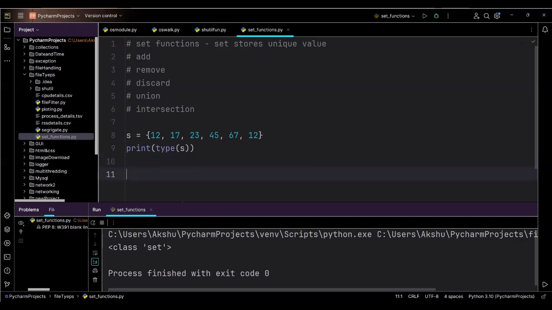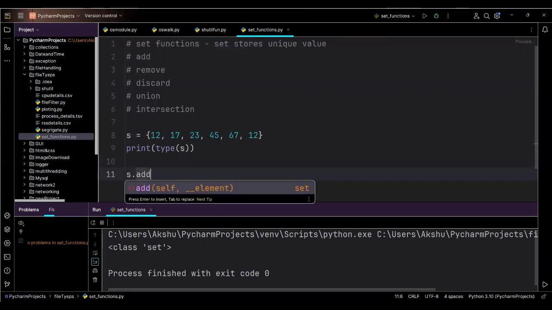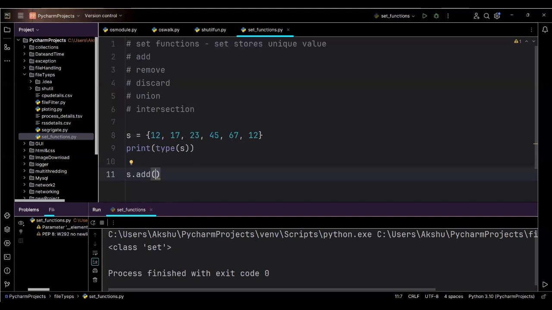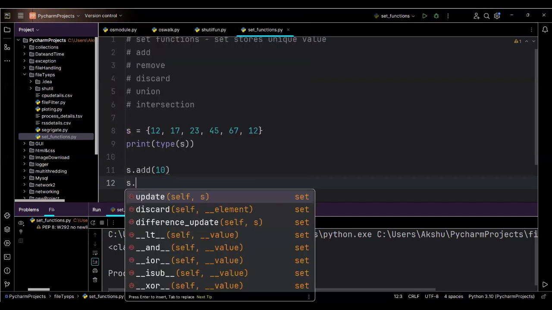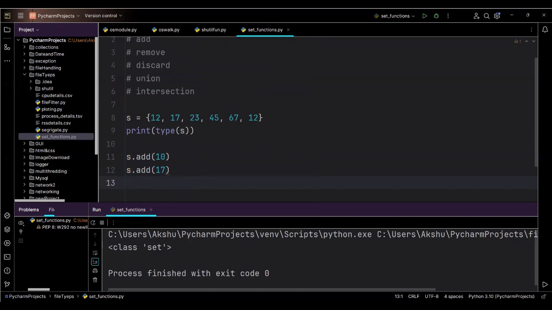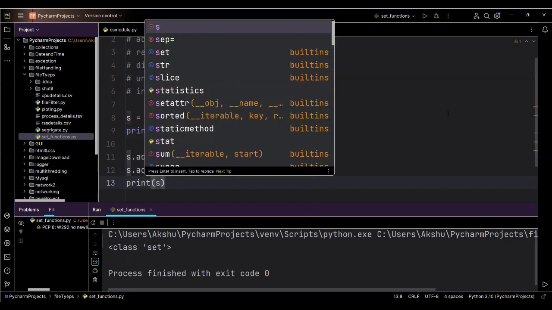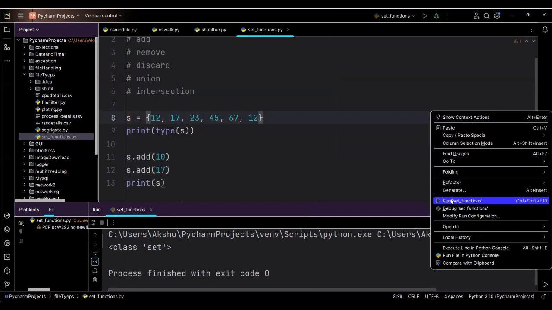In the first case, I'm going to use s.add with an element which is not present in the set, say 10. In the second case, I'm going to add one more element which is already present in the set, let us say 70. After adding the two elements, I'm going to print the value of s.